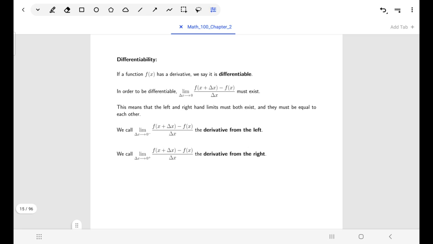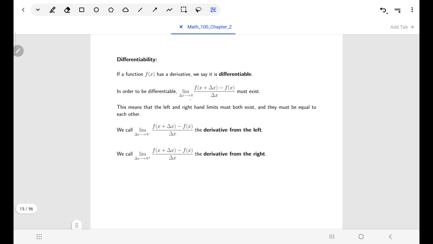We have to talk about the other concept here, which is differentiability, which is going to be related to continuity, but it is different. So when we're talking about differentiability, we're talking about the ability for us to find the derivative. Differentiating, that's the verb that we use for finding the derivative. If I say differentiate f of x, I'm saying find the derivative of it. And for a function to be differentiable, the limit needs to exist for that difference quotient as delta x gets to 0.